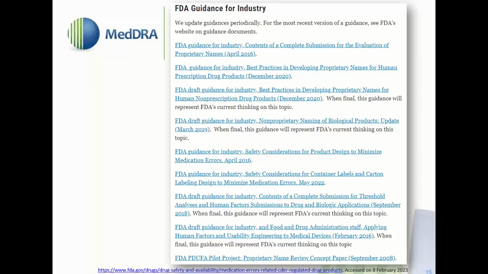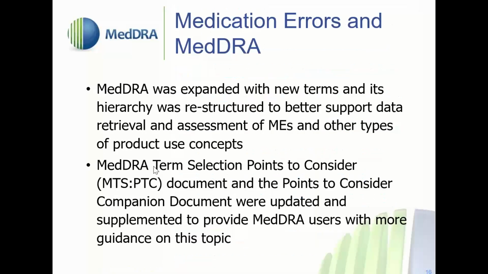The FDA has also published various guidance documents to help avoid medication errors. You can see some of these examples here, and we have links to them. As stated earlier, regulatory requirements may differ between regions, so please make yourself familiar with your local requirements. That's very important, because requirements do change from region to region.